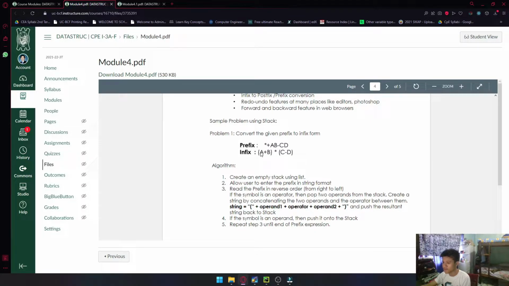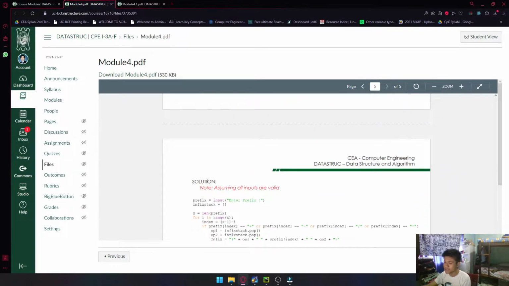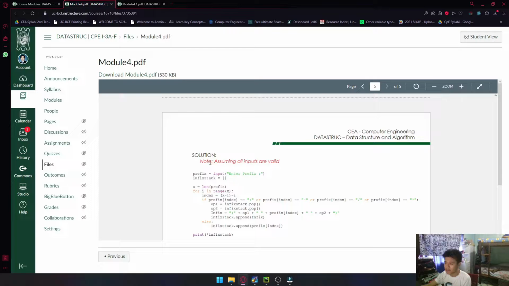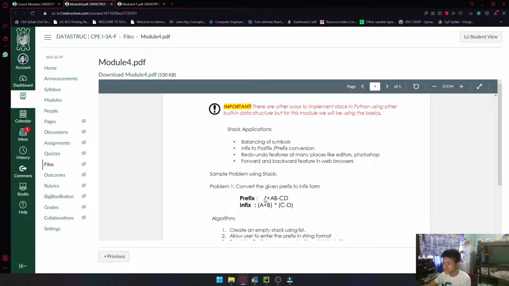Operand, operator, operand, and then the parenthesis, and push the resultant string back to the stack. If the symbol is an operand, push it onto the stack, and repeat step 3 until the end of the prefix expression. So we have here the solution. Assuming all inputs are valid, if we have this input, then we should have this output.